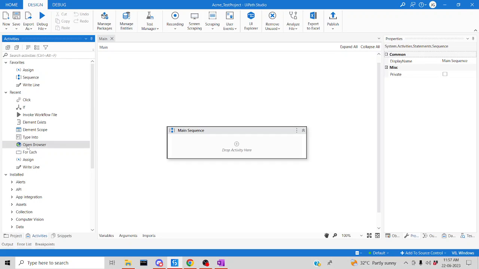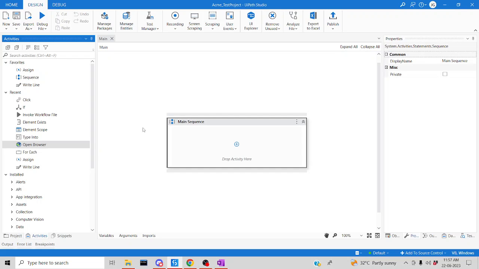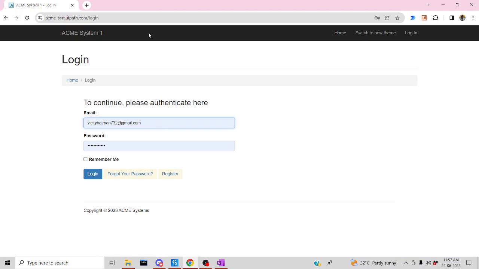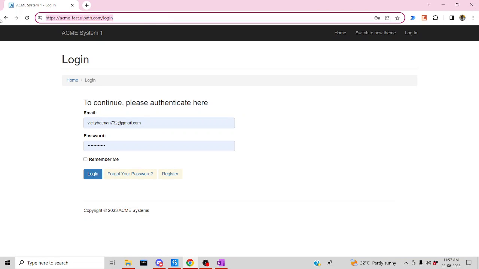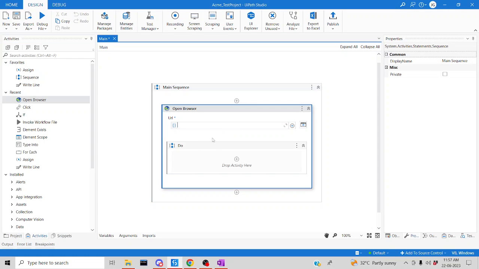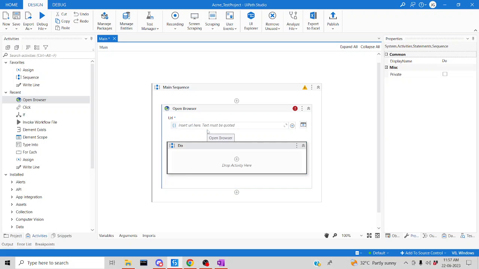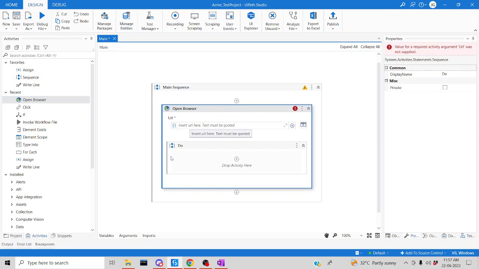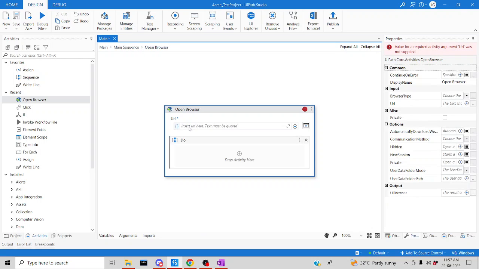Let me use Open Browser, which helps you launch your browser. Let me provide these details. You can go ahead and create a variable and then use it, so either way works over here. Let me provide double quotes and provide the path over here.